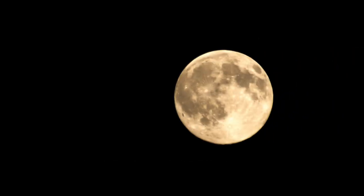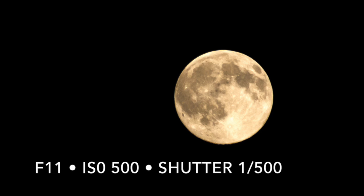In this last image, I shot at ISO 500, a shutter speed of 1/500th of a second, and f/11. This was taken during our last full moon using a 270mm lens on a tripod. All the images you see here have been brought into Lightroom and cropped to make them a little bigger in the frame. With a little bit of practice, you'll be shooting some great pictures. Use the Looney 11 rule — it works, it's a great starting point.